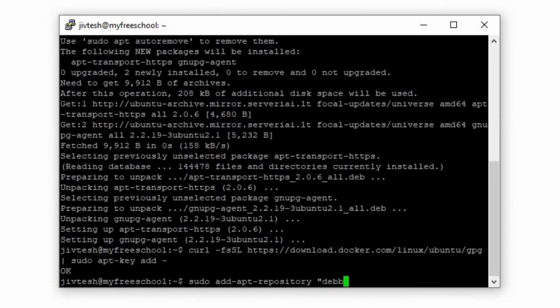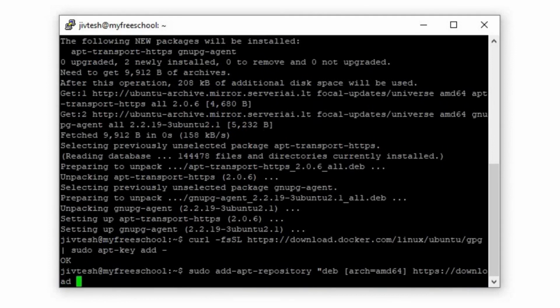For me, the architecture is AMD64. There are other ones, ARM as well, but for me it is AMD64, https, and then I'm going to download docker.com/linux/ubuntu, and then I'm going to take the latest release.